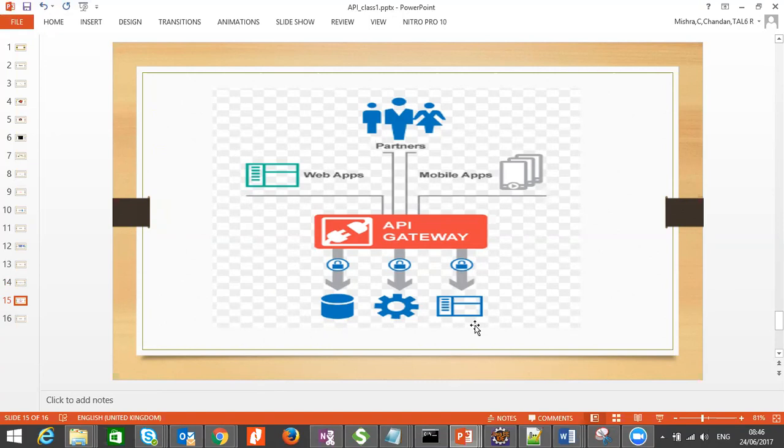Before ending this class, I would like to show you a small project of a calculator API. I'm directly jumping to the API and I'll show you what exactly it is doing. You will be thinking why I'm skipping the in-between part. Those parts are very vast. We'll learn slowly. Slow and steady wins the race, guys.